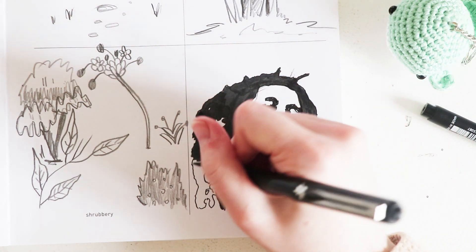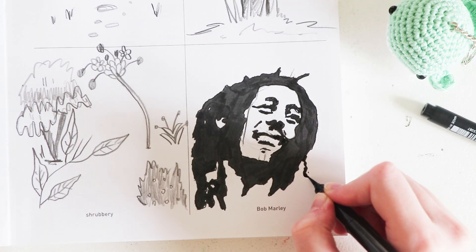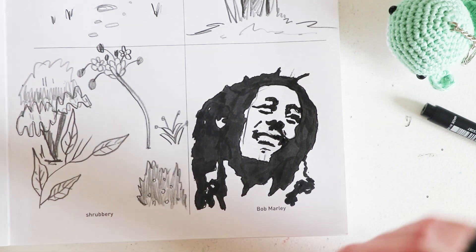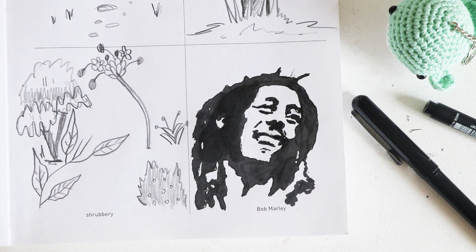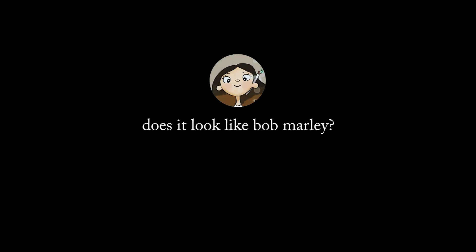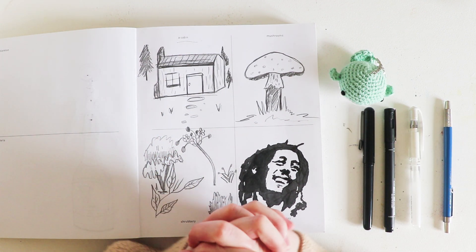I need to get my white jelly roll because I've gone over that area. I'm going to show Joe in a second whether he likes it or not. I think I did a good job — hopefully he'll approve. I'll try to get his reaction on camera. Okay let's go! Does it look like Bob Marley? It does a bit, yeah! Thanks, I appreciate it. So there you go — it does look a bit like him.